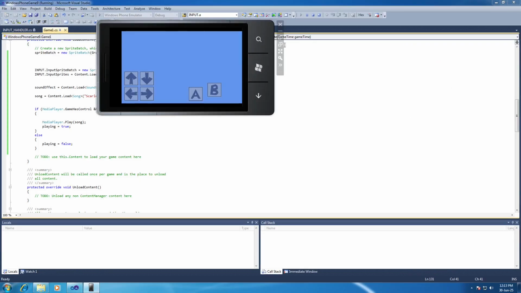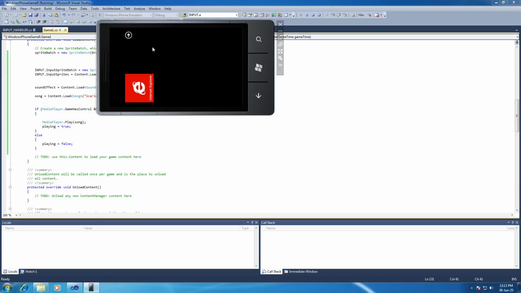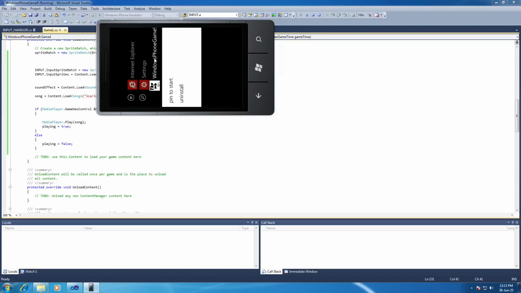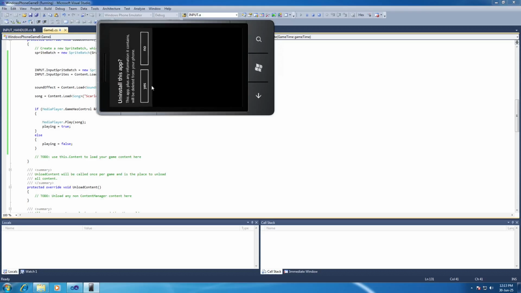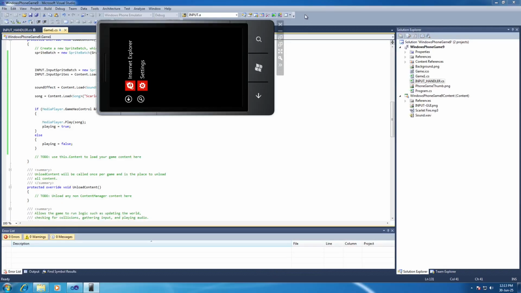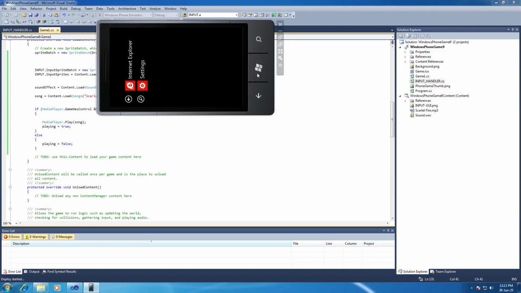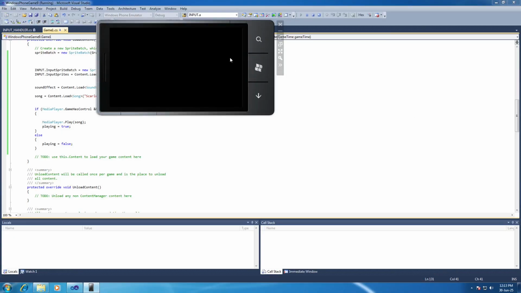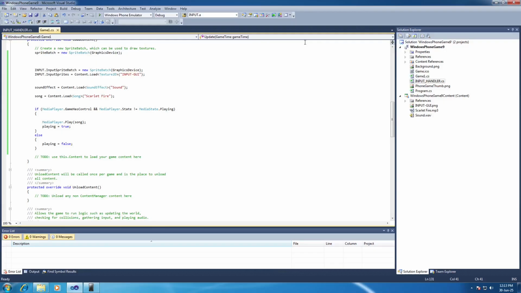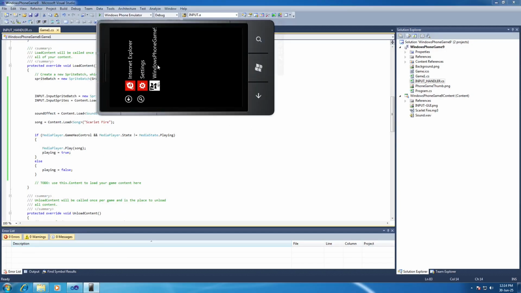Although in the emulator it doesn't immediately update, you usually have to just press on it. Yeah, you can see it's there. Just uninstall it and go ahead and run it again, and it should be easy to see it. There. It was there for a split second, but there it is. Okay. On to the next part. As you can see, it's still there.